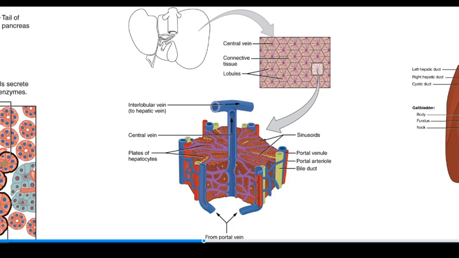Some of them will be reabsorbed back into the liver and recycled to make more bile, and that's what's happening in the lobule. Those components that are collected into the new bile are then going to go out through the bile ducts and drain out of the liver.